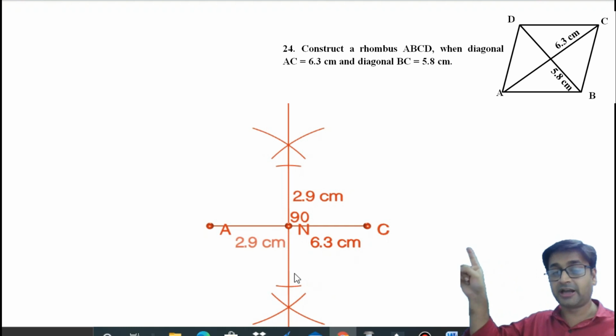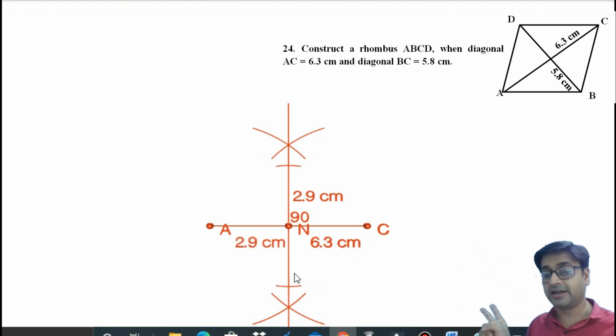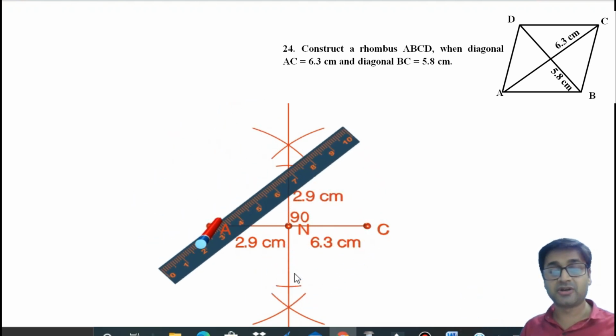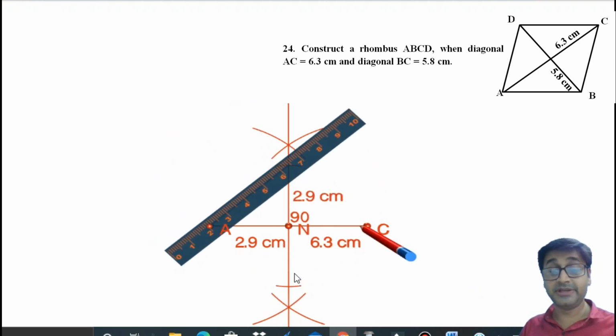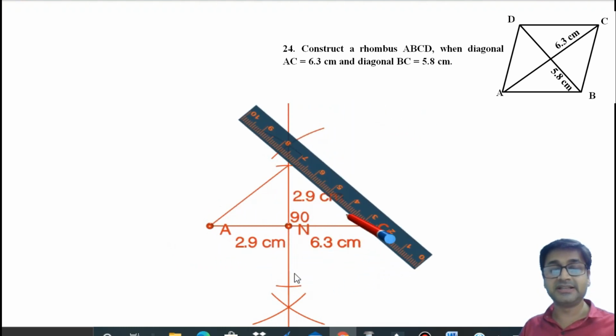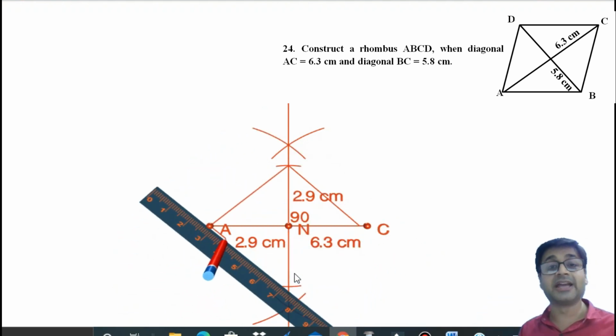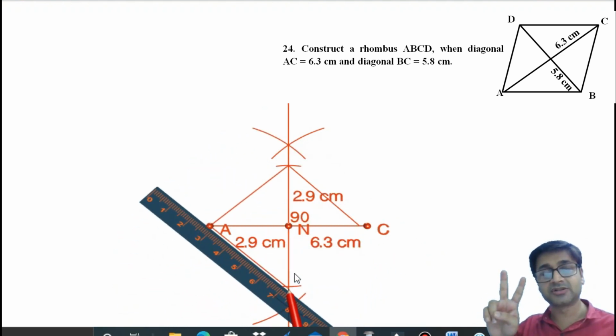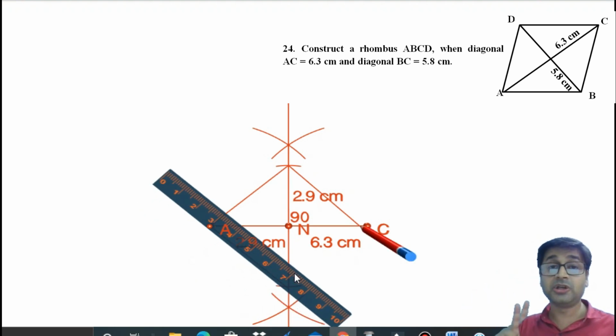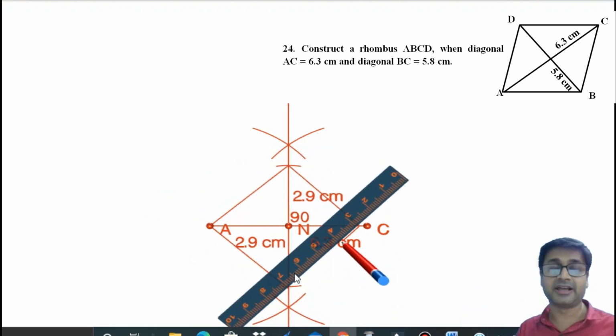Name the first point up over there as B and the one down over there as point D. Okay, and then join ABCD. So I'm first joining AB, further joining BC, and then joining CD and AD, and then we will label it also. So what you've now got is your rhombus with two diagonals known to us. Only two diagonals were given, nothing else, but we knew that the diagonals bisect at right angle.